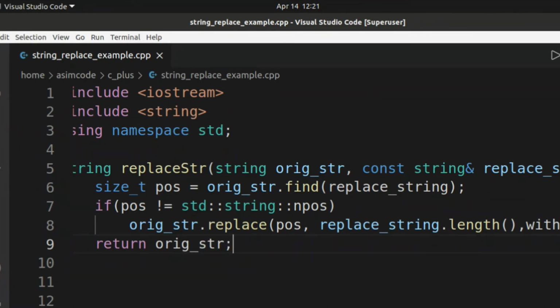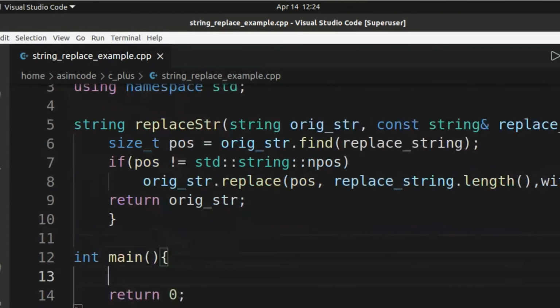And now we are going to test this function from our main. In our main, we have the string original string, set to this is a testing.